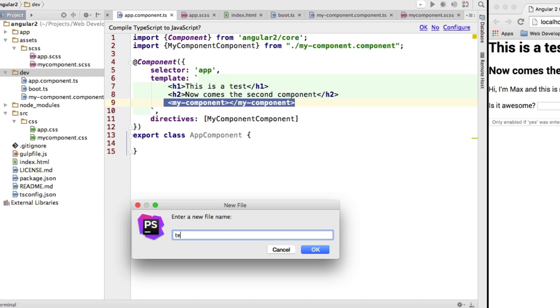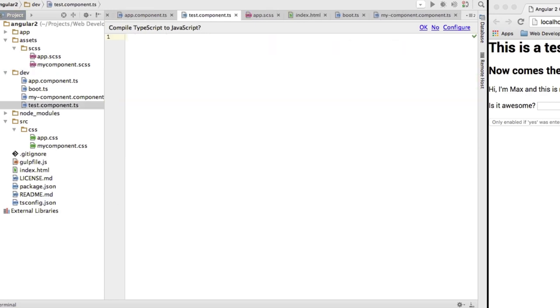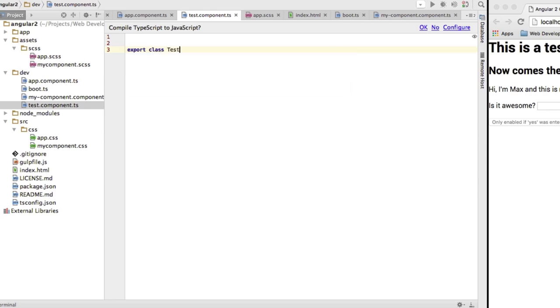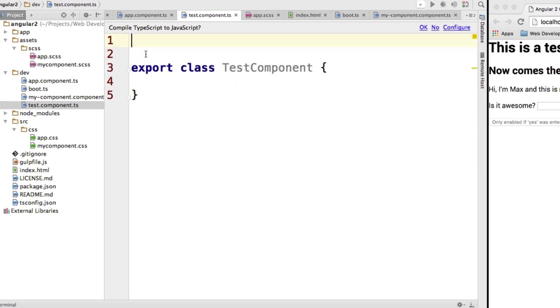Test component, just test component. Test.component.ts, and I will again export a class called test component, and let me zoom in a little bit.